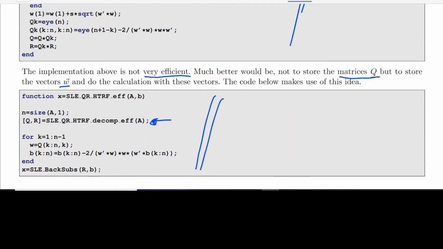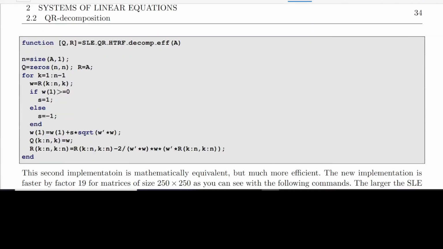And so I do here in that code. That means that after getting the decomposition, we have to adapt the code a little here. I don't want to go too much into detail. And here we have the code for the decomposition. More or less this is the same, but then we adapt the code a little bit. We don't use identity matrices. We reduce the code only for the interesting part where something happens, and so we get faster.